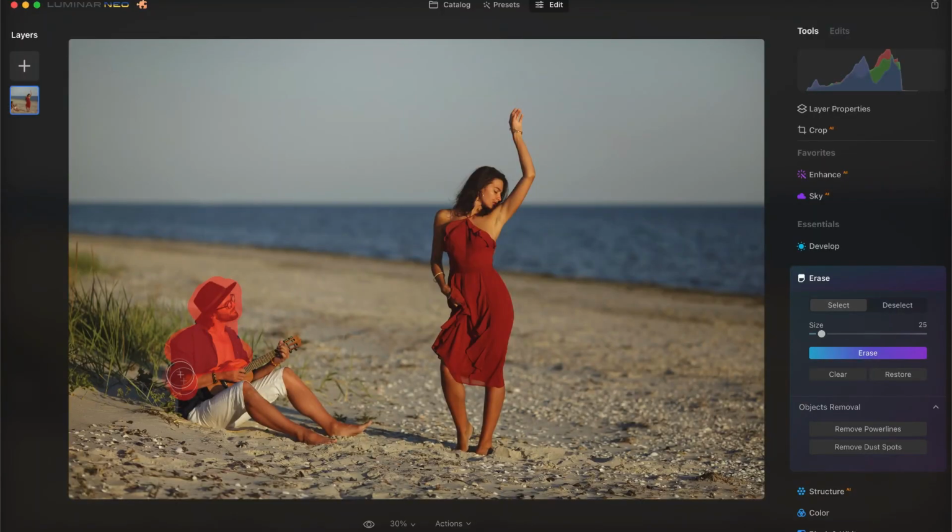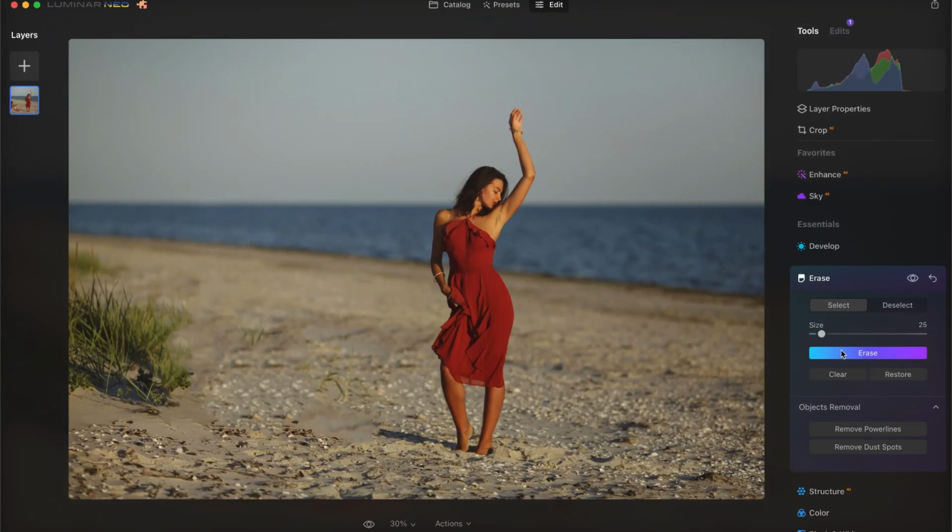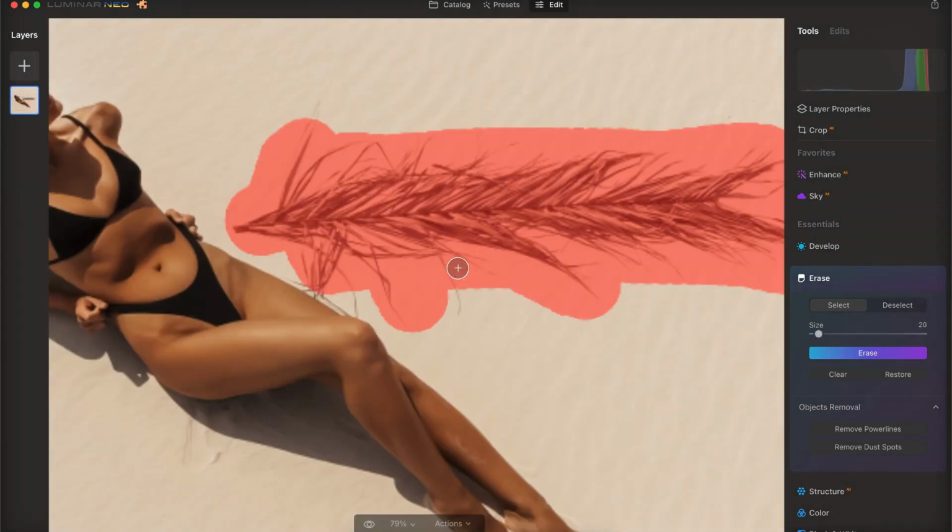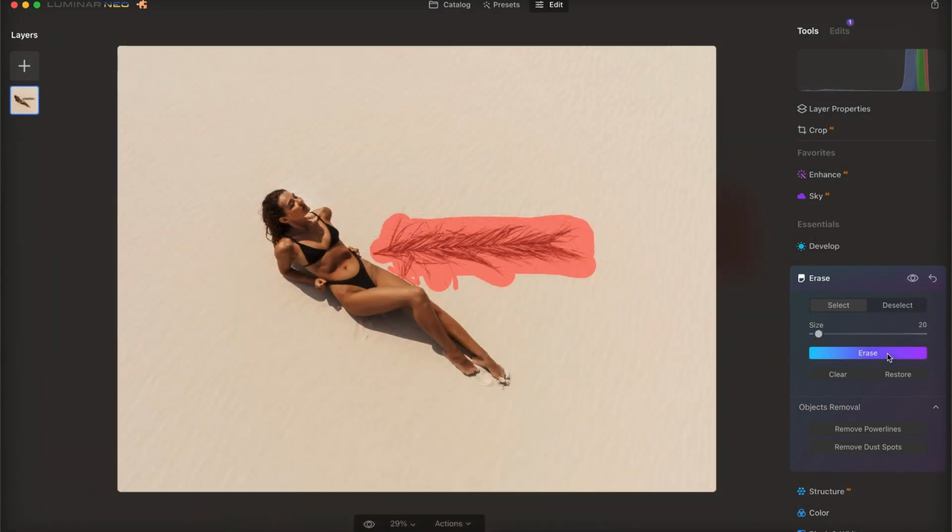They've got other AI tools other than those three, which I use a lot. Well, I use the erase tool a lot. I found the erase tool is very intuitive. It really knows what you want to erase, and if that doesn't work, then it's got the clone tool as well. So if it needs a little bit of help and it can't figure out what to erase, you can use the clone.